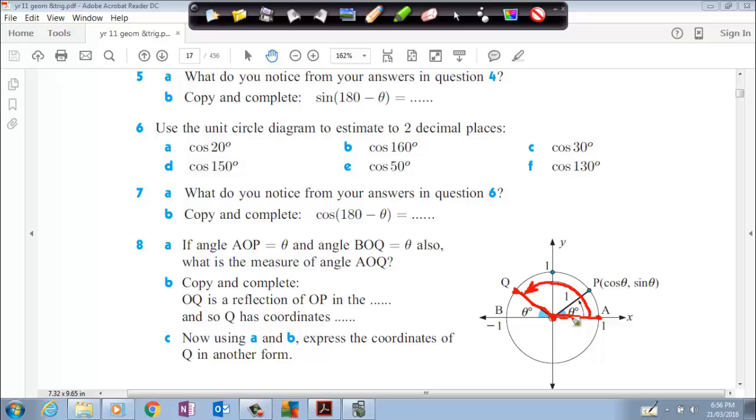Notice we measure from the east line anti-clockwise. Now we know theta's sitting in there and theta's sitting in there. We know all the way over to here, over to the west line, would be 180. So if we go backwards, when we go clockwise, we subtract. So it's 180 minus theta. So this is really minus theta rotating clockwise. This is 180 minus theta rotating anti-clockwise from there all the way around to there. So that's the answer to A, 180 minus theta.